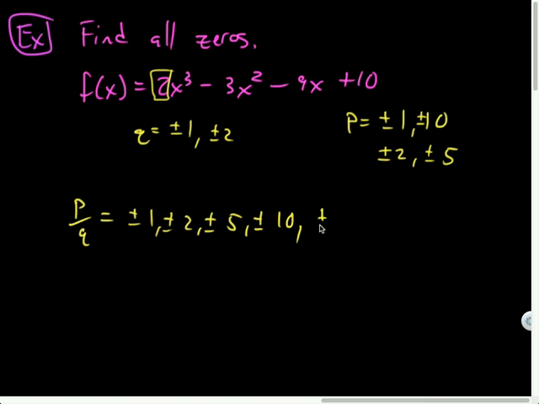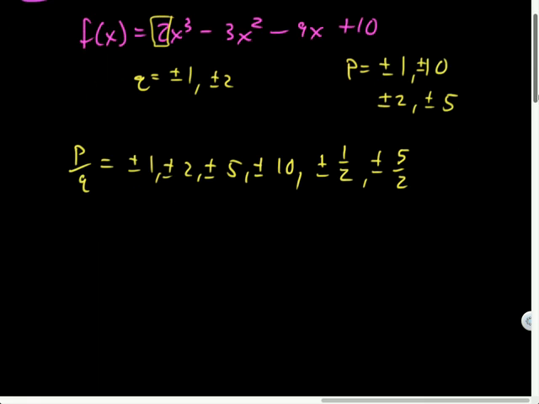So I could have plus or minus 1 over 2, it's a half. Plus or minus 2 over 2, I already have that, right? What's 2 over 2? That's 1. I already had that guy. Plus or minus 5 over 2, I don't have that. And plus or minus 10 over 2 is 5, and I already had that one. So here's my list of possible rational zeros. And there will not be a rational zero that's not on this list. All right, that's the guarantee. So let's do some Descartes. Positive, negative, imaginary. How many total am I expecting?